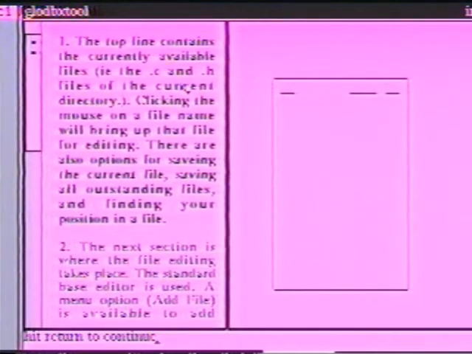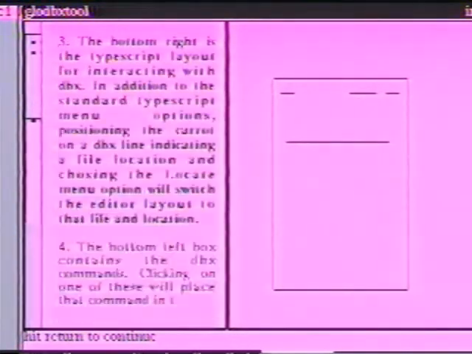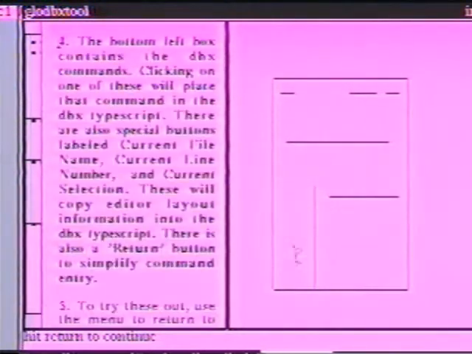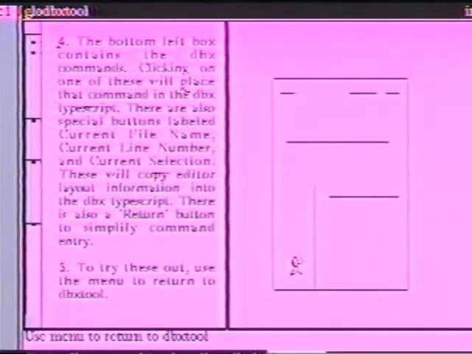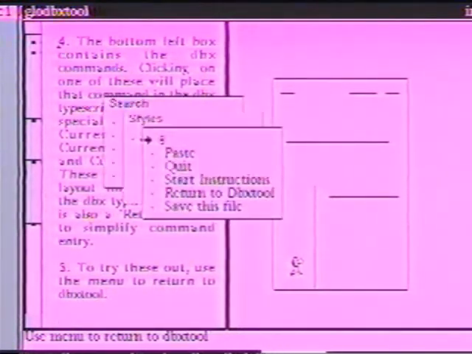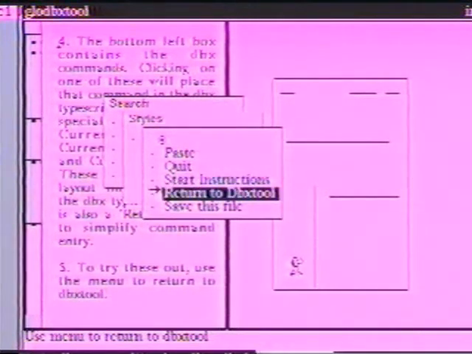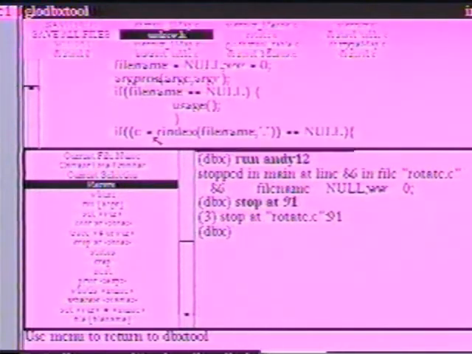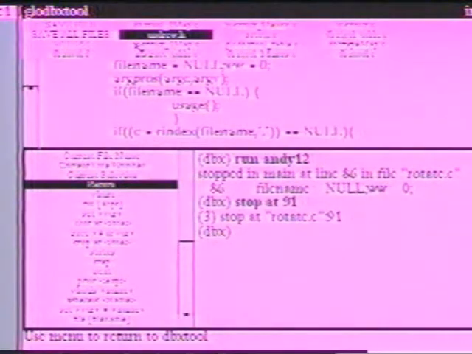It brings up, enhances our first line, illustrates it on the right, and by hitting return we can basically go right down through the instructions, including a little animated Snoopy over there. And finally, down here it tells us to use the menu to return to DBX tool. Thus we have a new application with a minimum of new work.